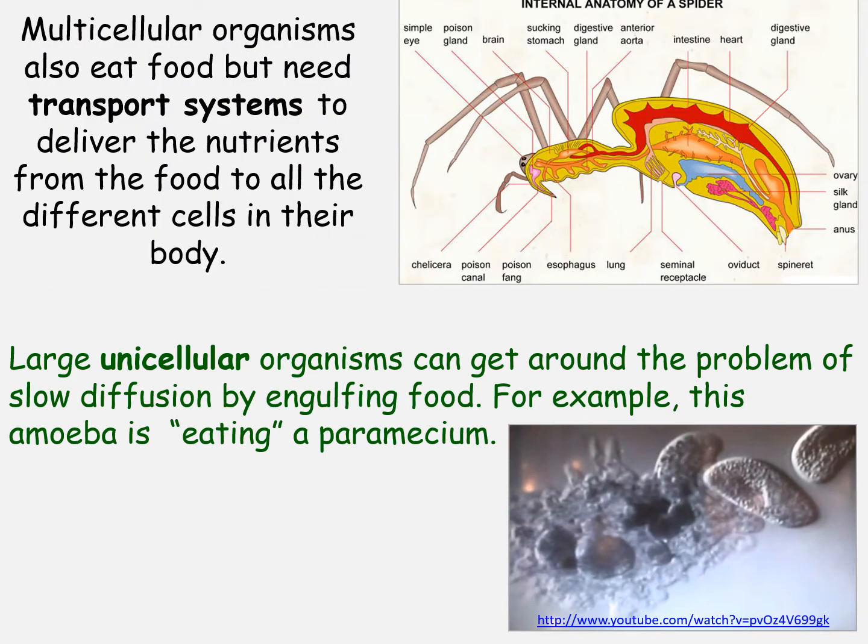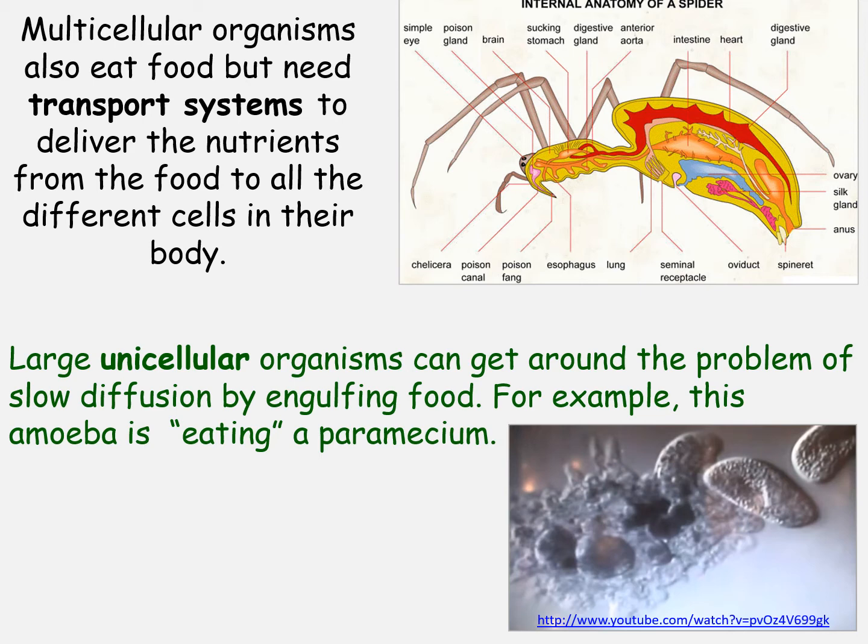But conversely, if you're a multicellular organism, absorbing substances by diffusion isn't really an option. There are some that do it. So some amphibians will rely on diffusion to be able to get oxygen into their blood through what's called cutaneous diffusion, i.e. it just moves straight across their skin.